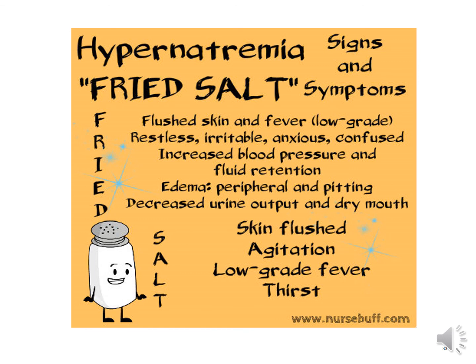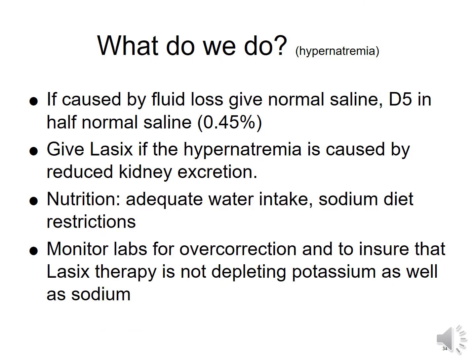So increased blood pressure because volume is leaving the cells and entering the vessels. You're going to have fluid retention, and it's going to push out that fluid into the tissue, causing edema. All right, so fried salt. Memorize that so that you can know the signs and symptoms of hypernatremia. So what are we going to do to correct hypernatremia?